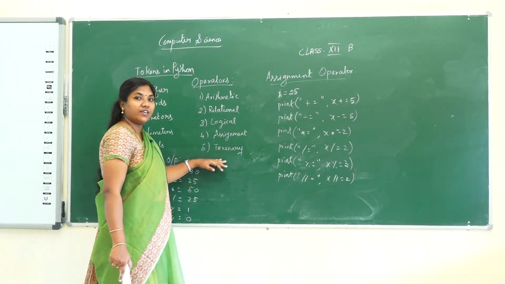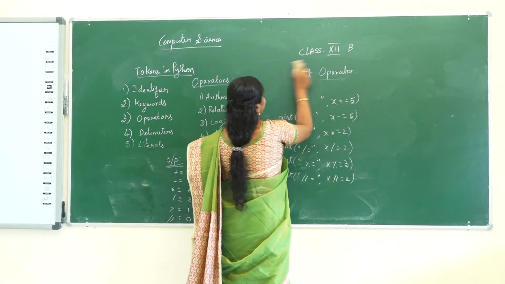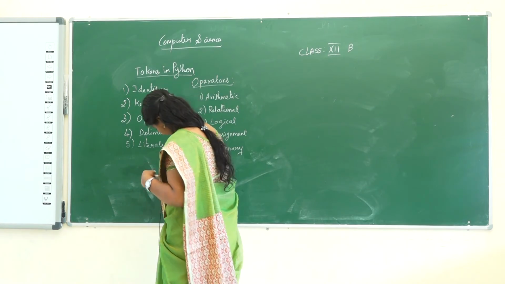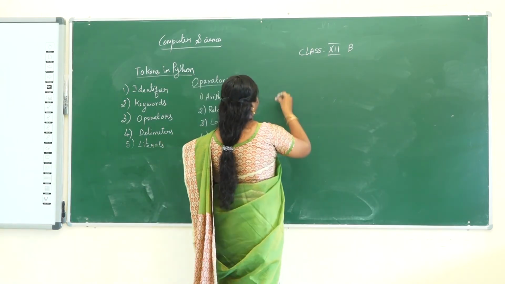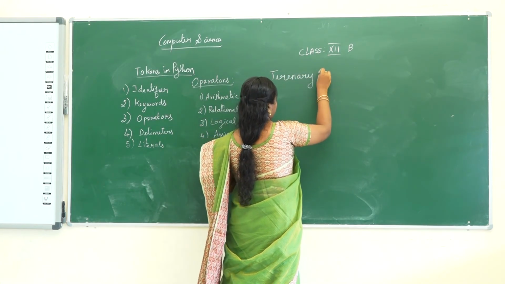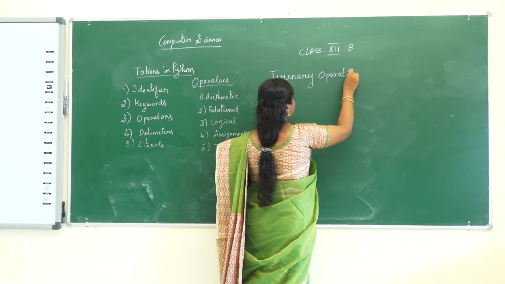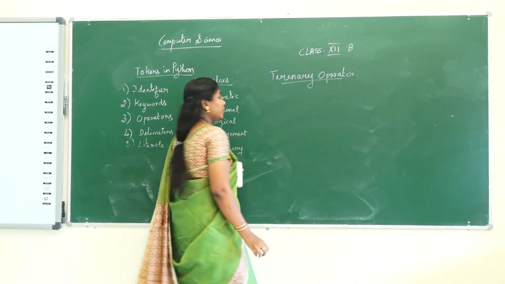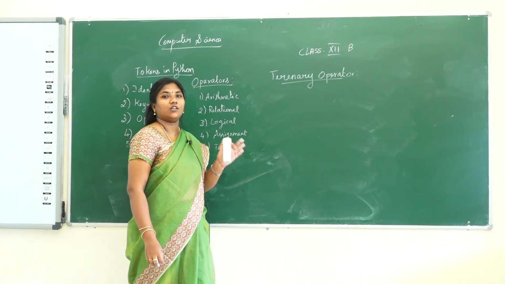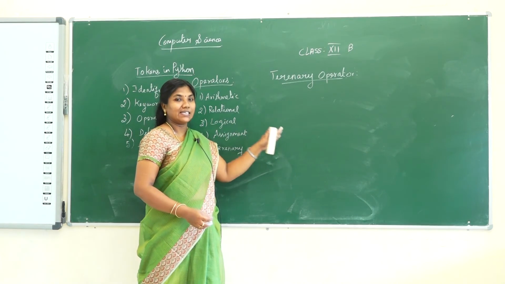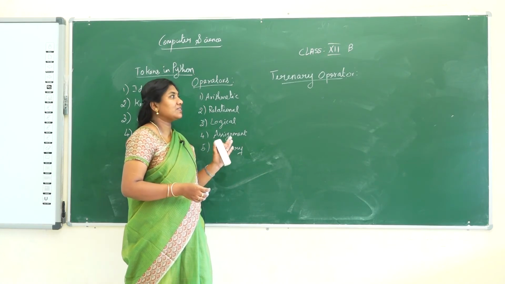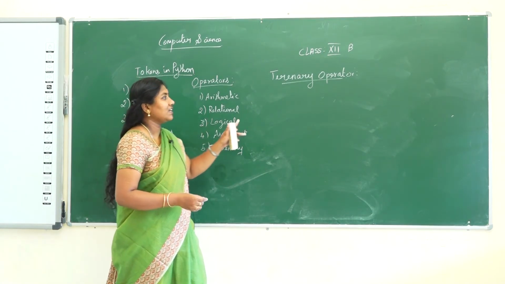The last one we are moving to is the ternary operator. So, the ternary operator is also used for checking the condition. It gives either the true value or the false value, but it is given in a single line. We may be using it in an if statement or if else statement like that, but here we are using the same thing in a single line, that is the ternary operator.